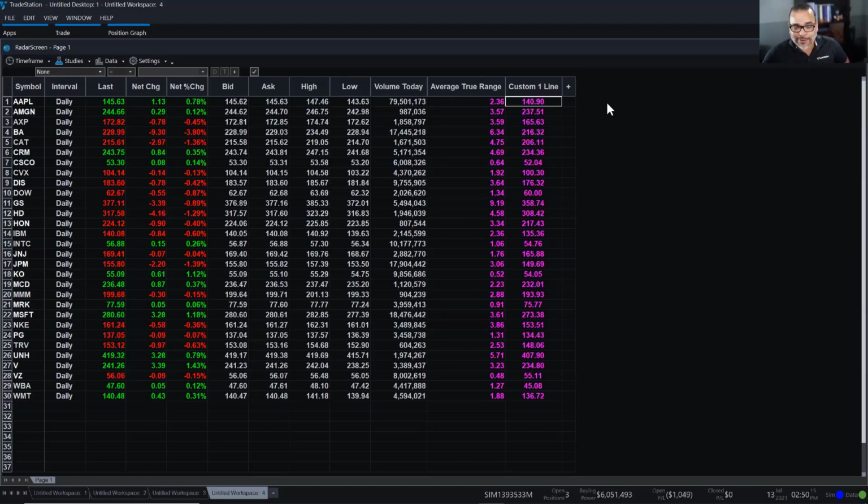That you can do all these mathematical formulas inside of these custom studies. And that's why I wanted to highlight many of these examples in a session like this, so that you can have this flexibility when you're using studies on TradeStation. You're not limited to how the studies come in by default. You can make all sorts of modifications, not only to simple formulas like this, but you can overhaul the whole study if you wanted to and make it your own. That's some of the capabilities that TradeStation has for you. And that's one of the reasons why TradeStation is one of the most sought out platforms out there, because of the flexibility it provides you.